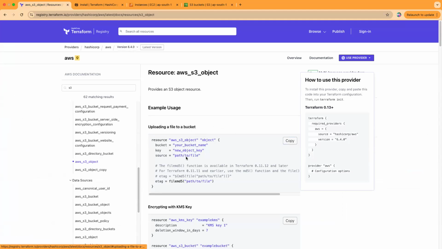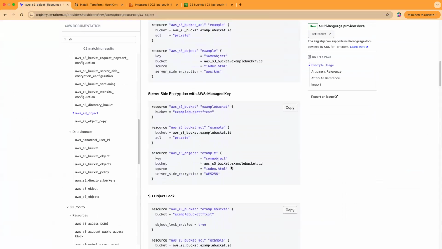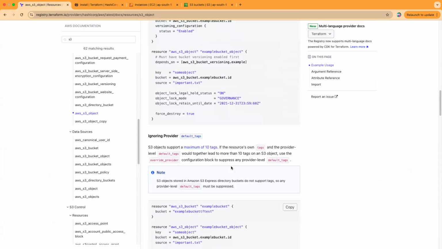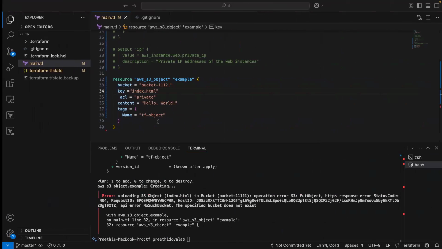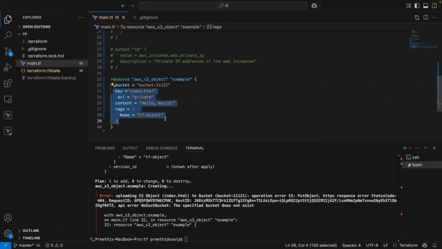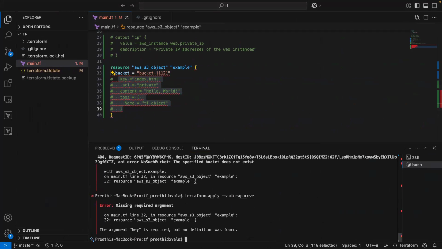This is for uploading a file. First of all, the bucket should be available. I just want to create a bucket. Resource and the bucket name, and then that should be there. Initially I did the same, right? That's okay. Let me try this. First the bucket should be created, then only you can upload the contents. It's saying document key is required, but no definition was found.